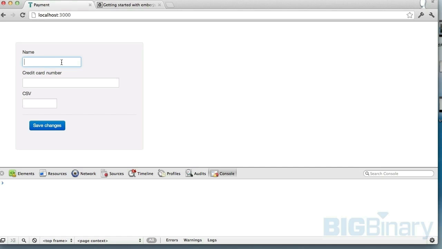Name is a required field, so if I tab away from the name field without entering any data, then I should have some kind of error indicator here. So I'm going to add that. Also notice that I would be using Twitter Bootstrap to show the icons here. So the first thing I'm going to do is to create a branch.